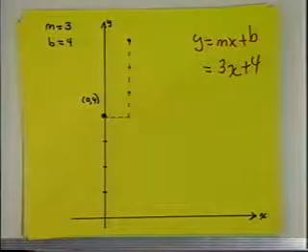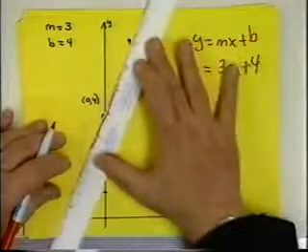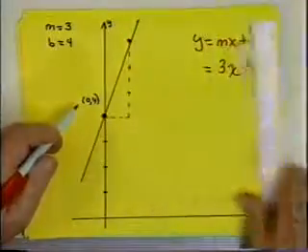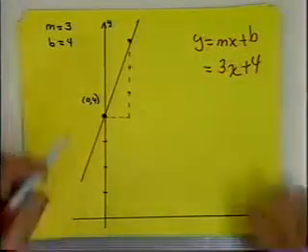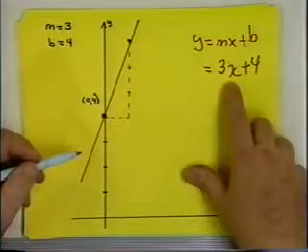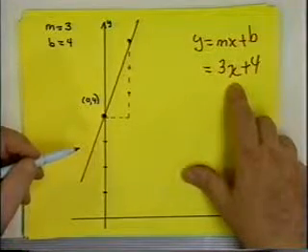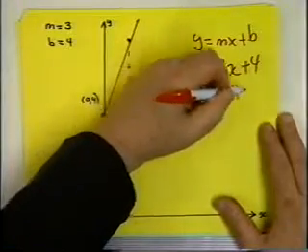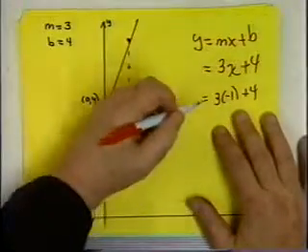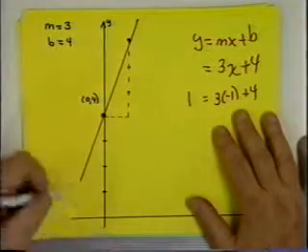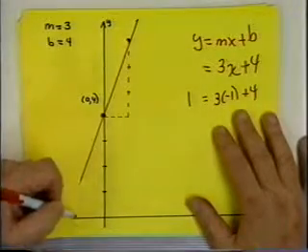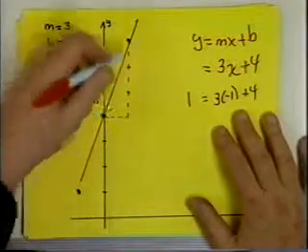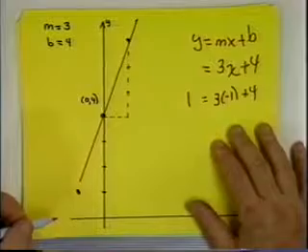And you see, once you know those 2 points, all you have to do is put your ruler down and draw that line. But if you want to do things more accurately, what you would also do is what? Compute 1 more point and make sure it comes out on the line. For example, if x were -1, 3 times -1 is -3. -3 plus 4 is +1. So I would try to make sure that the point -1 comma 1 would be on this line, just to make sure I haven't made a mistake.